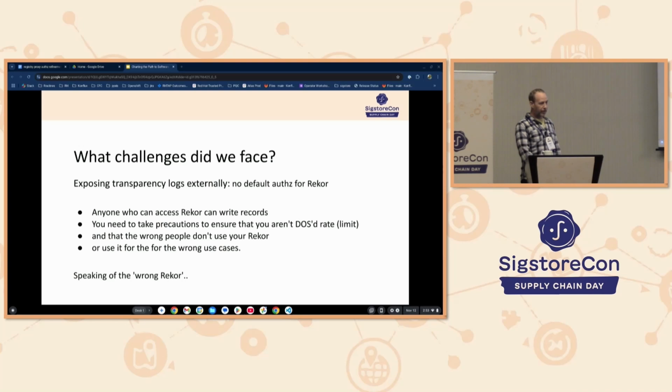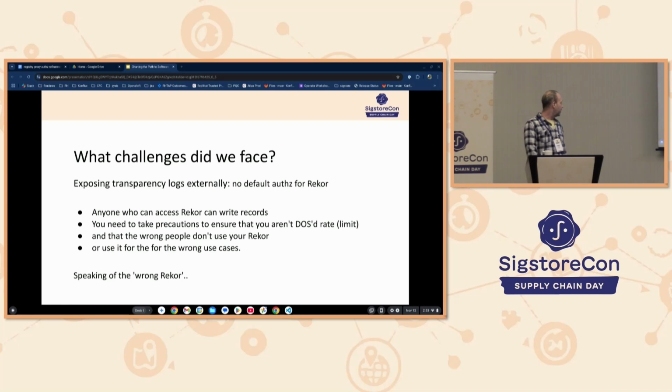So we're thinking about this and interested in the community's perspective on it. One thing that could be done is adding some simple authz to Rekor and separating out reader roles from writer roles. Another thing that we could do is keep Rekor situated the same way that we have it, but periodically copy database transaction logs to some read-only database and then put an interface in front of that and let people search that way, which might be nice anyway.